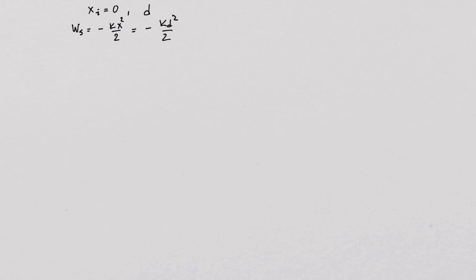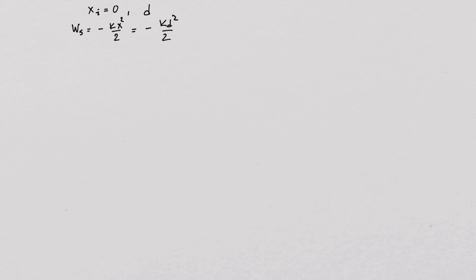How do I know that it will stop? Because the question asks, what's the maximum distance that the glider will travel? It means that, because the glider is connected to the spring, as it moves away from equilibrium, the spring starts to pull back with the spring force, and so therefore the glider will be slowing down until it stops.